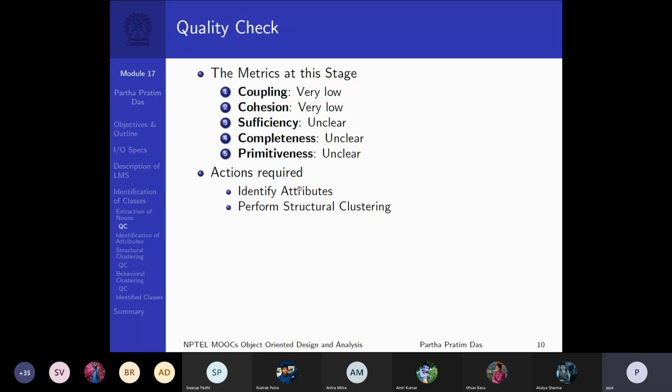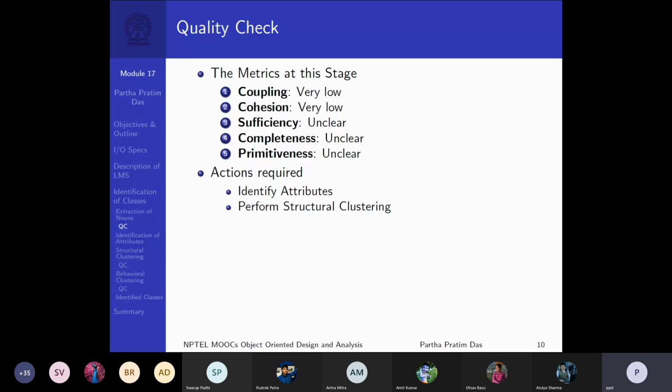So the actions required after this quality check, which is not great, are to identify the attributes and perform structural clustering. That is, we would like to take out from this which nouns are eligible for becoming attributes.